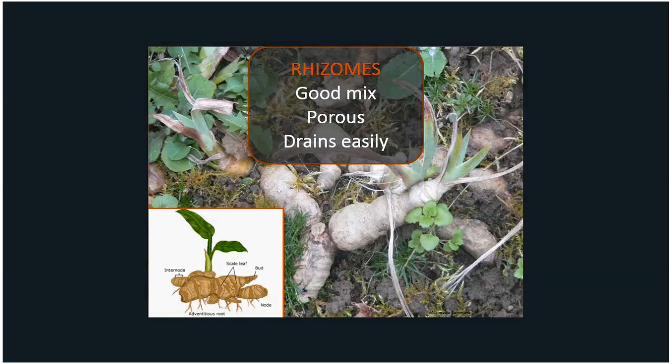Now if you wanted to use those sections that you've divided, you would go ahead and replant those. When you're planting rhizomes, make sure that you have them horizontal to the soil. Something like iris, you would want to have them just below the soil surface with those eyes poking out. If I had a different rhizome, like a canna, for example, a tender perennial, those would want to go deeper down into the soil.